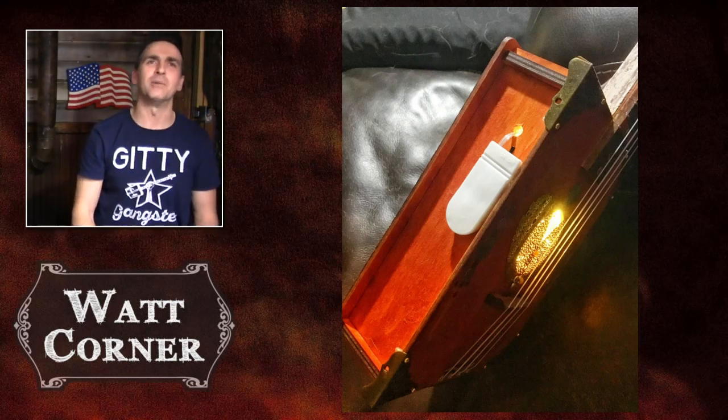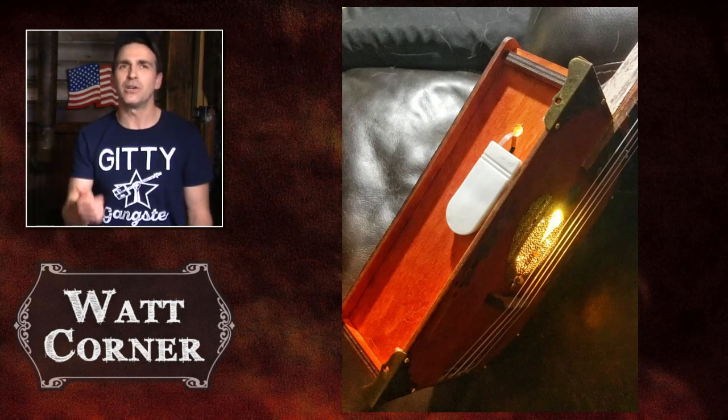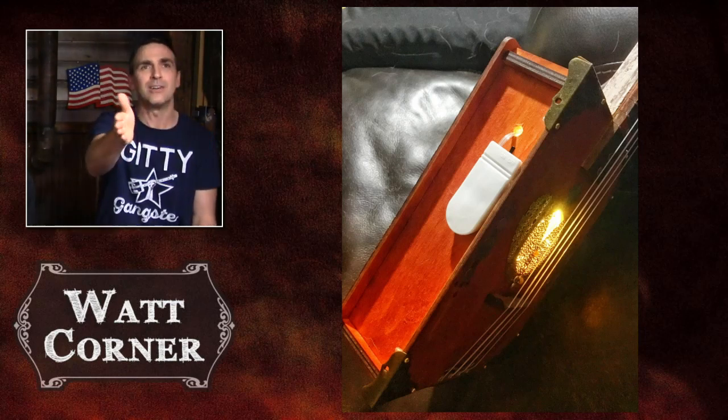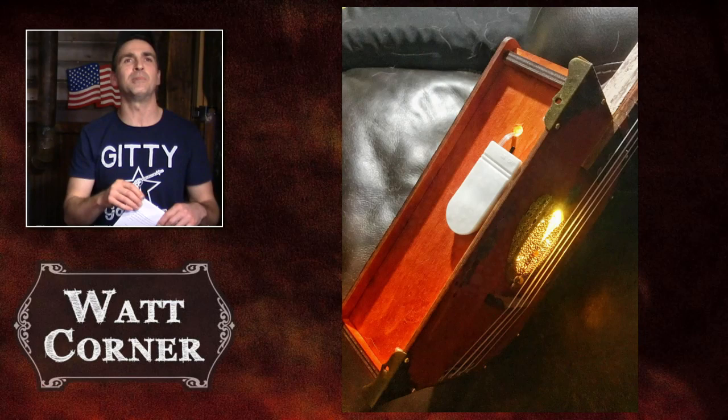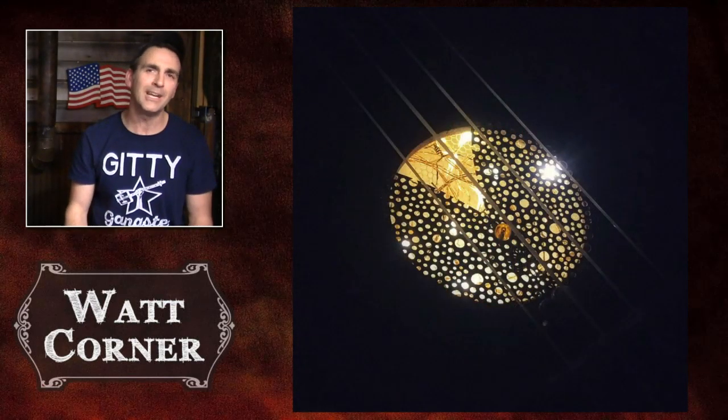It's got a little battery compartment there. As you can see, she mounted it on, that doesn't come with the kit. That's something that she came up with. She put a little battery compartment tray on the side, although you can get battery compartment trays from us. This one happens to hook up right to a little light, because in the next image you'll see a dark room, but a lit sound hole, an illuminated sound hole.